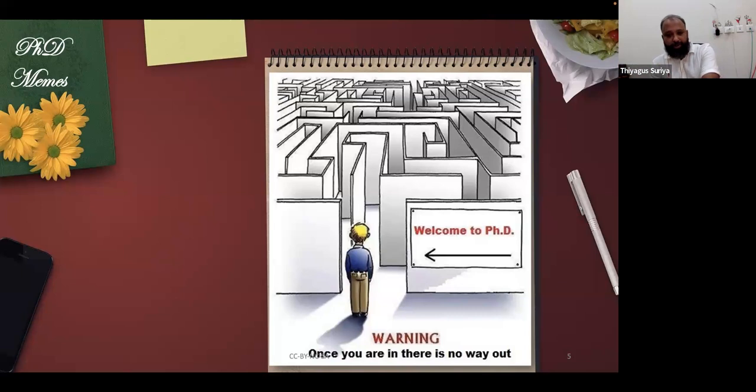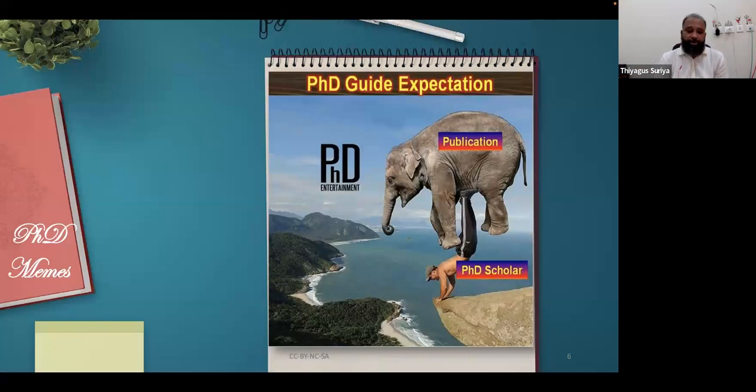Even in project work, some of these guides may be doing project work, and they also have this kind of issue. And now, do you know, after the UGC CARE list, the biggest challenge for people is publishing a research article in Scopus or Web of Science or UGC CARE. It is not at all easy. People struggle to get a single publication for 1 or 2 years. Previously, 10 years before, publication was very simple. Even there was no UGC CARE and all. That is the reason we were sending to quality-based journals and we got the publication. But now we have the limited UGC CARE list. That is the reason it is a very big challenge to publish an article.